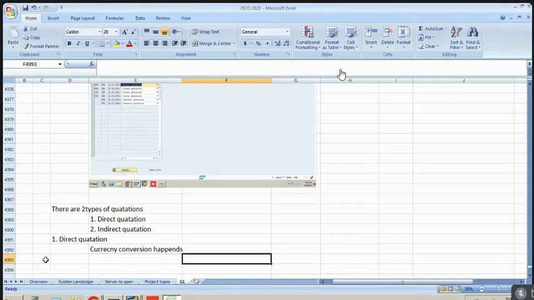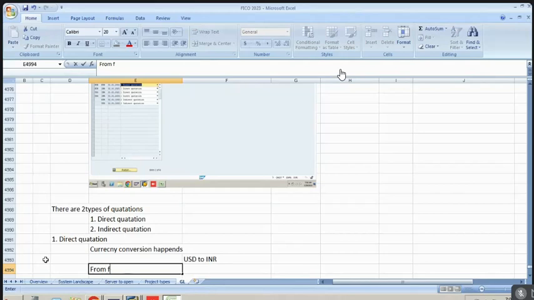Direct quotation is nothing but USD to INR, from foreign currency to local currency. Local currency is called direct quotation. Those who are doing forex trading are more familiar with this.